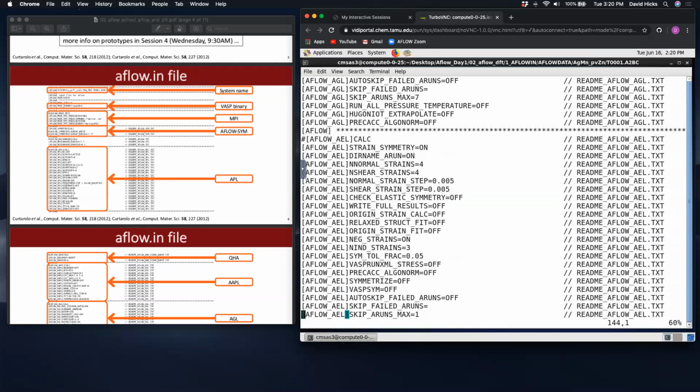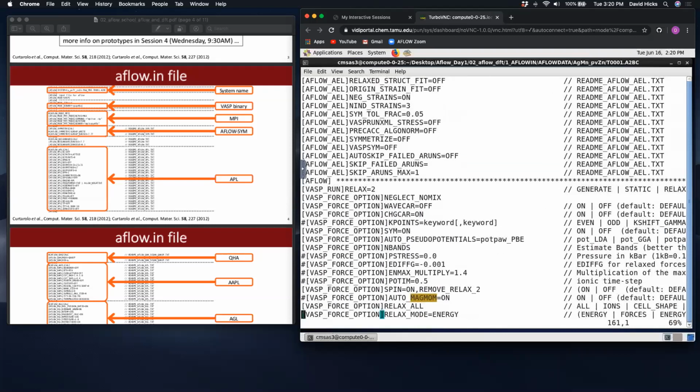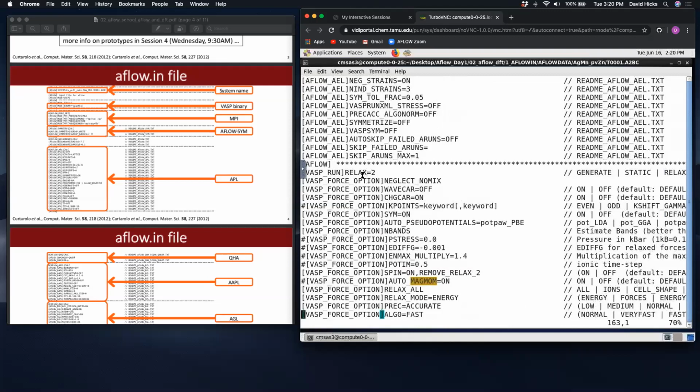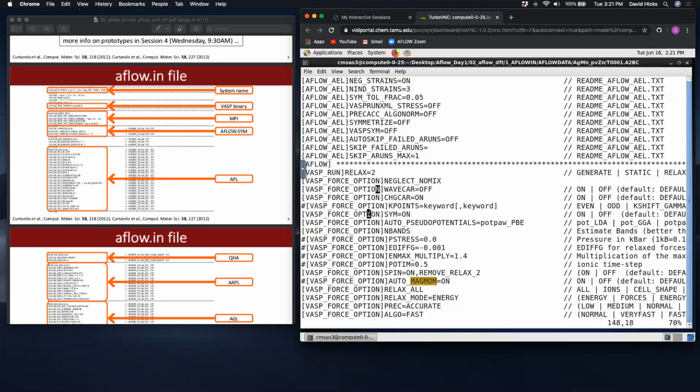And again, the different parameters. And then finally, for a normal VASP calculation, we see these VASP run. And so here you specify the relaxation. And in this case, this says that we're going to be doing 2 relaxations. And I'll talk about why there's 2 here in the next few slides. But then again, here we see a variety of different input parameters.